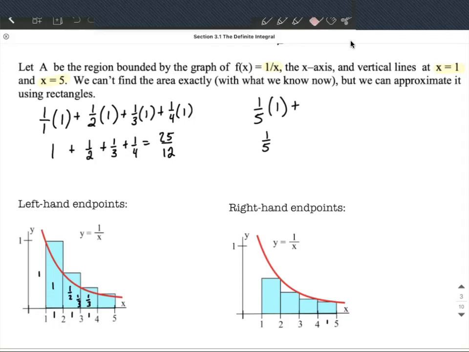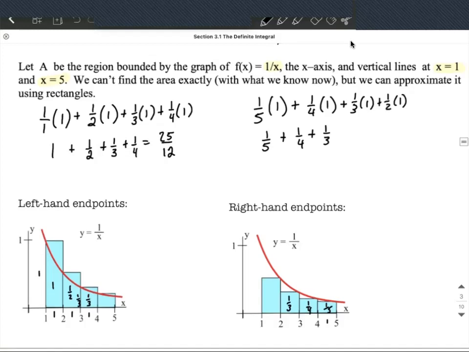Plus the next rectangle. Plug in a 4 into the function. The height is going to be 1 fourth in this case. Width of that rectangle is 1, so that's 1 fourth for the area of that rectangle. 1 third comes next, times 1. So this rectangle has 1 third, this one had 1 fourth, and this one had 1 fifth for their areas. But we have one more rectangle to go. That's when we plug in the 2. So 1 half times 1 is going to work out to be 1 half.